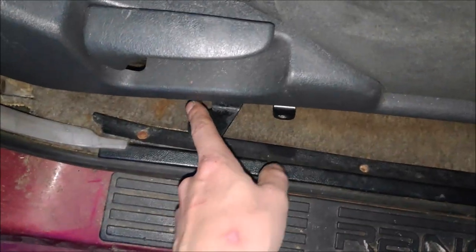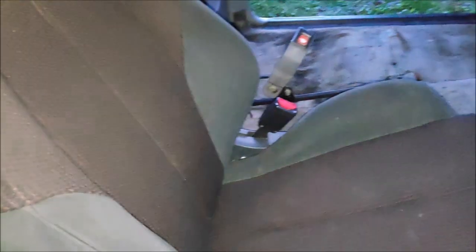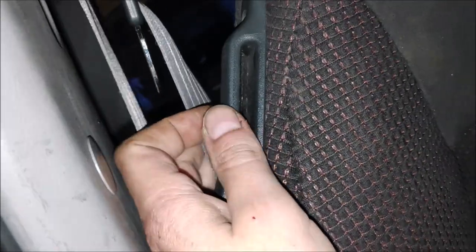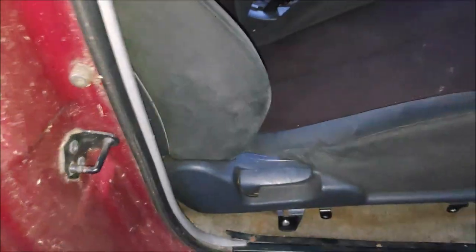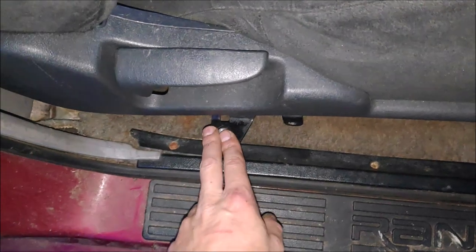Anyways, I'm gonna cut this thing off. Maybe tilt the seat slightly towards that way, the back part. I can still slot the holes in the mount and move it that way to get a little bit more clearance here, because it's tight. So the seat belt could actually go in this piece right here. It is so close. It was really close. I didn't even think about this thing.